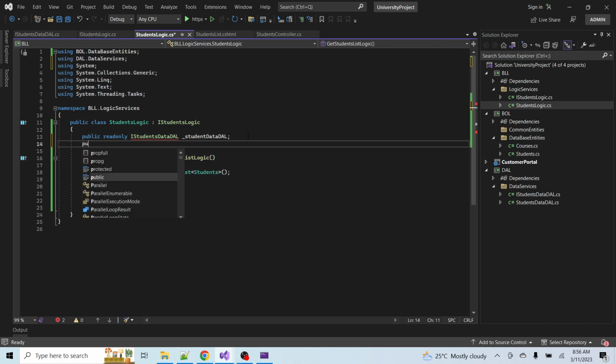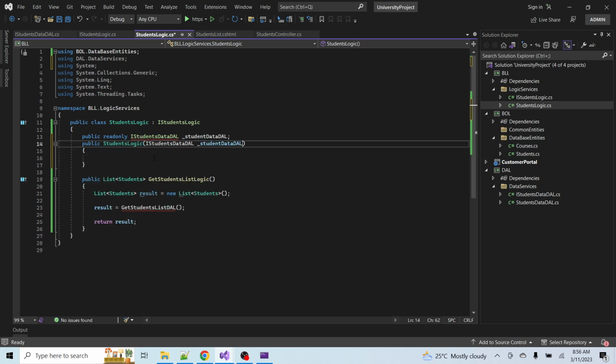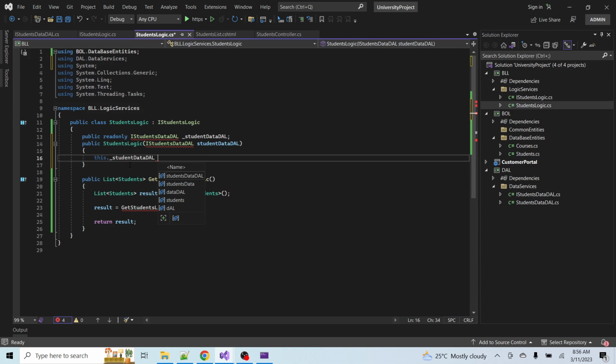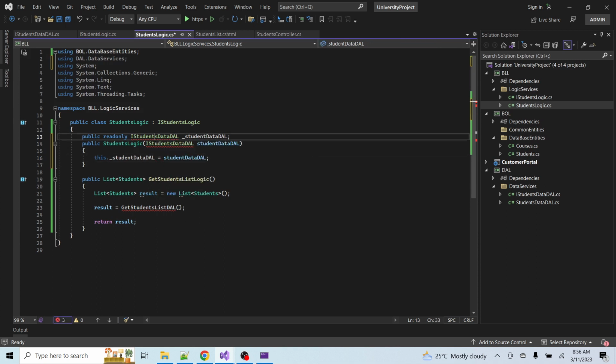No, I will write a constructor for this class, public StudentsLogic, and inside the constructor I will pass this interface as a parameter and assign the value of the parameter to this one. But this is still not accessible.